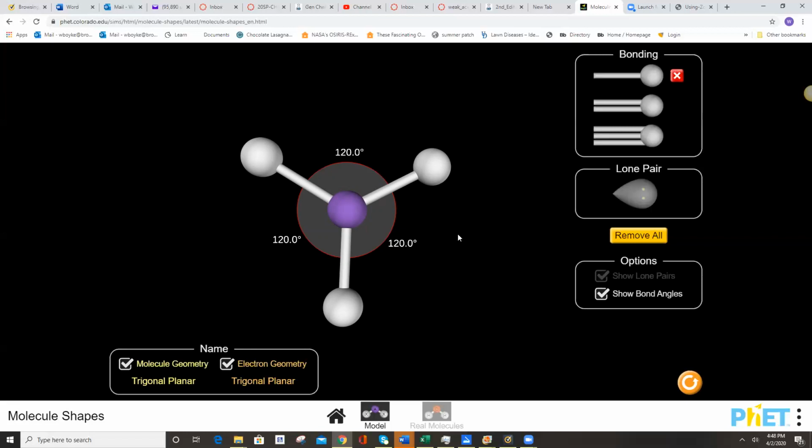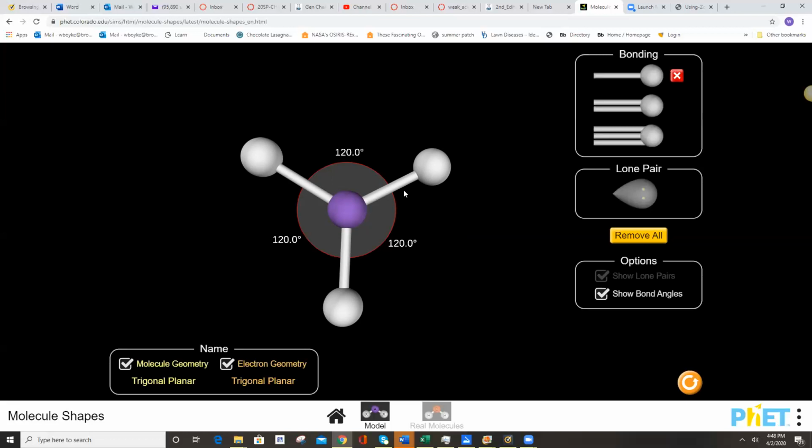If you go back and look at the Lewis structure that I drew, it doesn't look like they're 120 degrees apart. Instead, they're 90 and 180 based upon how I drew it. But how you draw the angles in the two-dimensional Lewis structure doesn't mean anything. It's how that molecule will really look in 3 dimensions. And in 3 dimensions, it's going to be 120 degrees apart from each other.